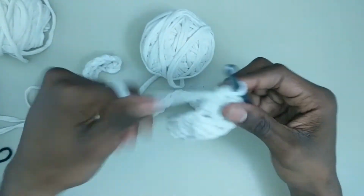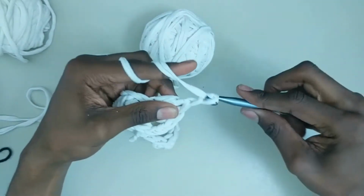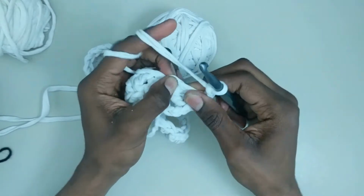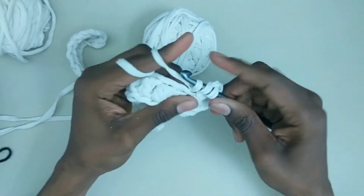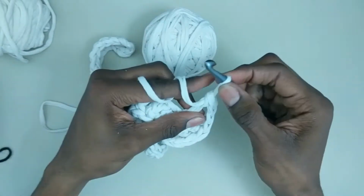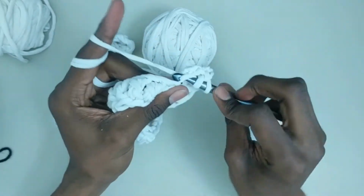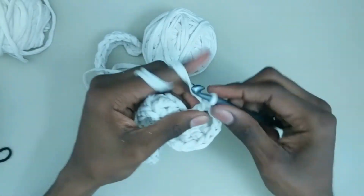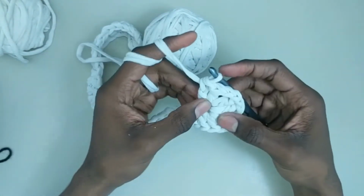And then you chain 2. Oh man, this is intense. Alright. And now we're going to do 2 double crochets on the other side. Oh wow. Okay, that was a lot.